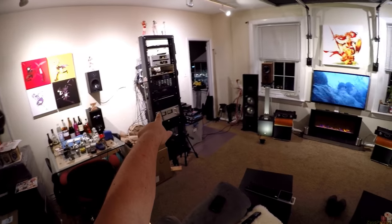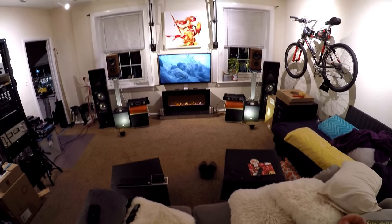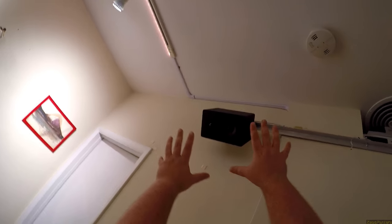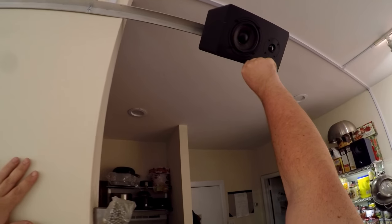Even though I've got the distances set in the Tascam, there's a very fine amount of leveling I need to do. Plus, we've got wall, bathroom door, and nothingness to kitchen. That also affects back here, where this is sort of stuck against a wall and it's getting a lot of reflection. It's basically in a cone shape. And then you've got this side here that's floating midair with the cobwebs on it. I should really dust this more.